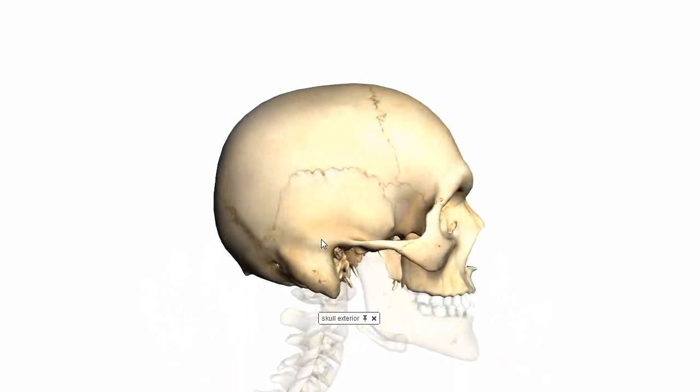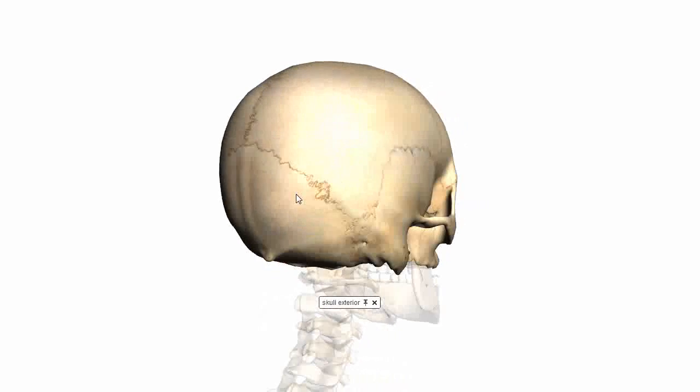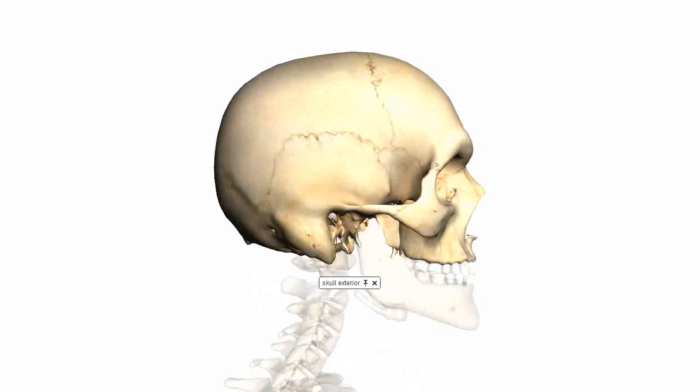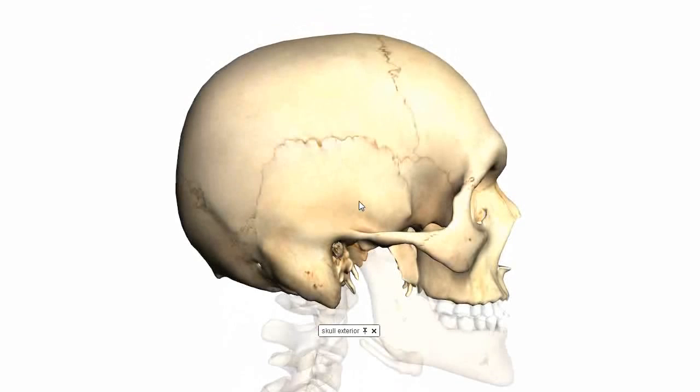So the next bone I'm going to talk about are the temporal bones, which, as I showed you before and explained, are on both sides. So the temporal bones, this bone here. And there's quite a few things to point out on the temporal bones. You've got a squamous part, which makes up part of the lateral wall of the skull, and you've got a petrous part, which you can see inferiorly, and I'll show you that in a second.